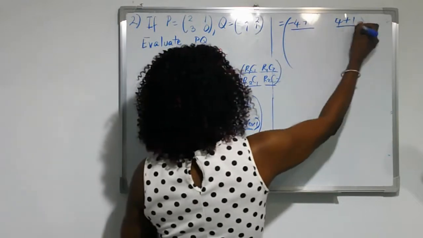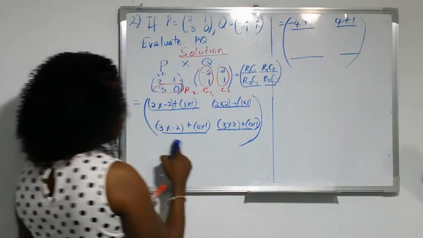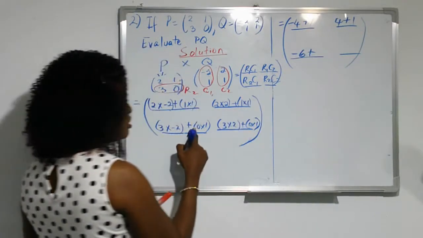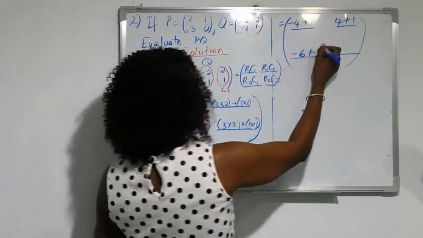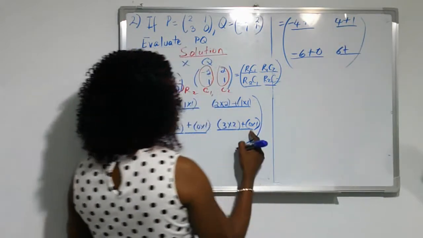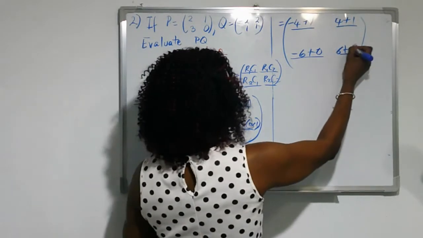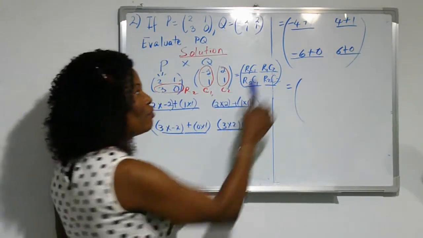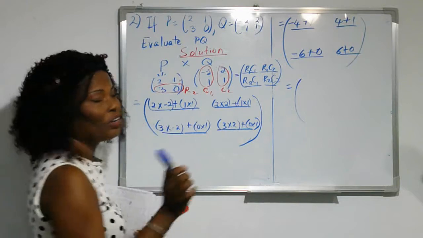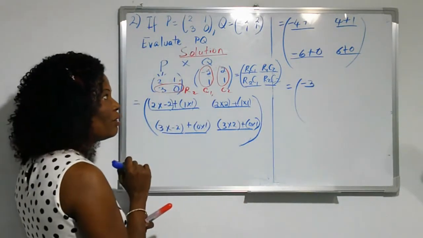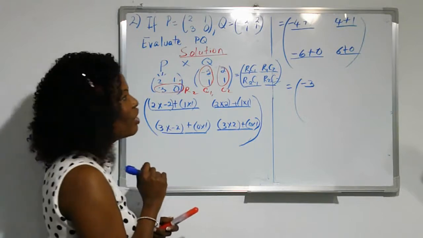So remember the answer size is 2 by 2. 3 times negative 2 is negative 6 plus 0 times any number is 0. 3 2s are 6, and 0 times 1 is 0. So our final answer is you have 1 and you owe 4. So you still owe 3. Give up the 1 and you still owe $3.